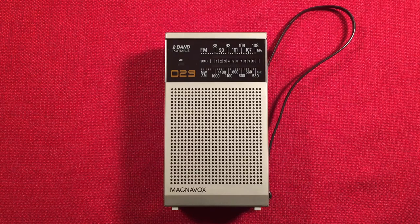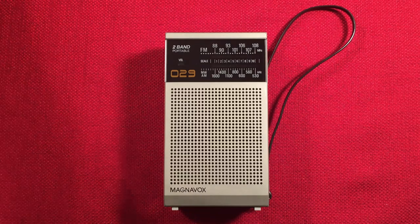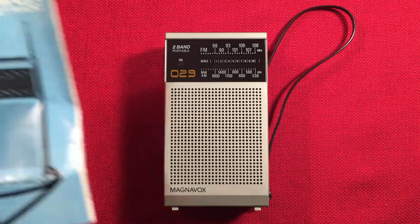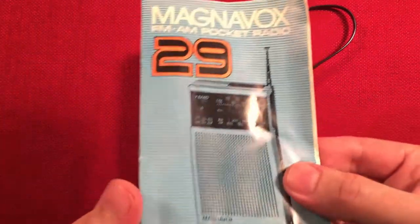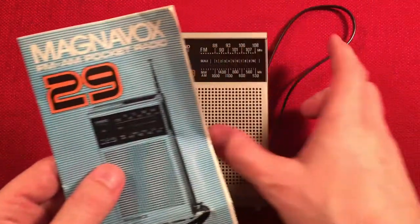A little background information. I tried doing some research. This radio wasn't on the Radio Museum site, so I did some digging and found out that they made this radio for quite a while. Pretty much started in 79 and probably ended around the late 80s. I think my particular example is from 1979 or 1980, one of the early ones, because of the little manual that came with it. So let's go over the manual real quick.